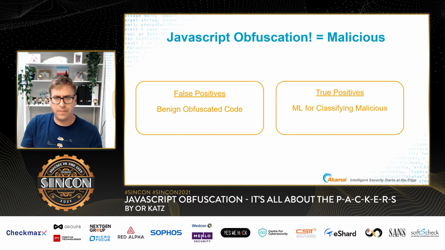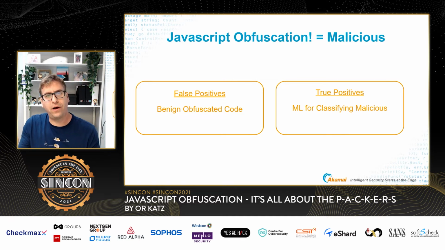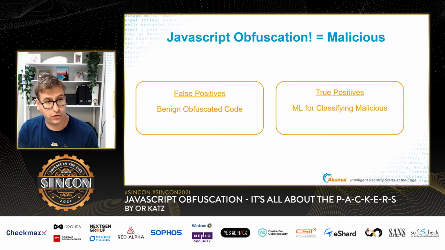Okay, so we talked about the reason for those files being obfuscated, right? The files that were supposed to be benign, and they were benign. Now let's talk about how we can take a given file that we know was obfuscated and determine if that file represents something malicious or not. We'll use two approaches to do that.